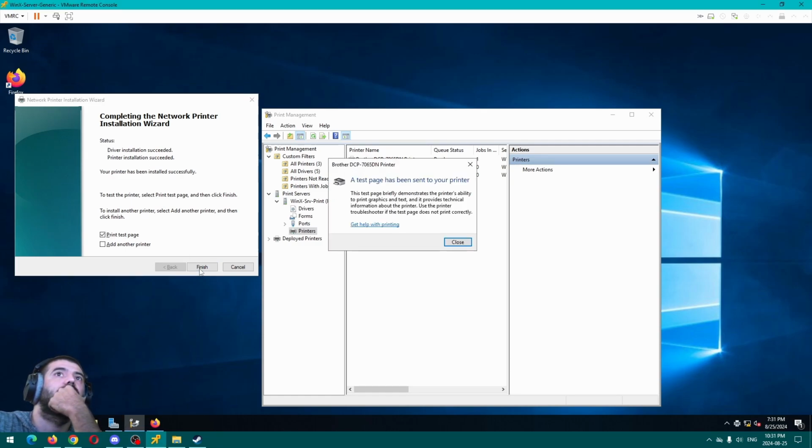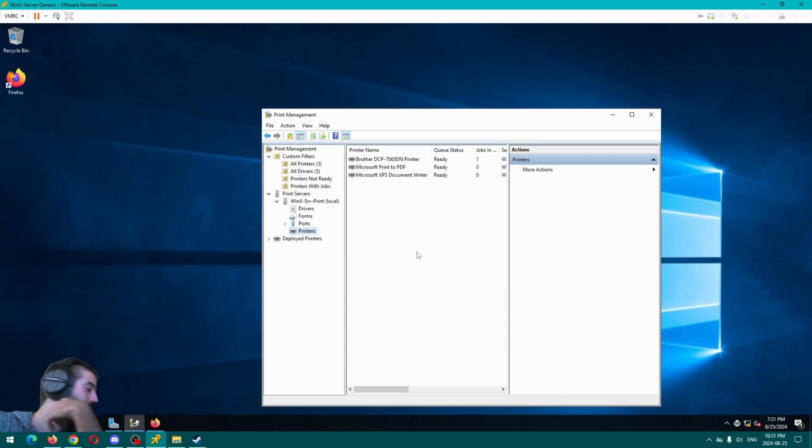So let's go ahead and click a printer test. The next step that we obviously have to do still is we have to have a driver that deployments are going to work connected to this server.